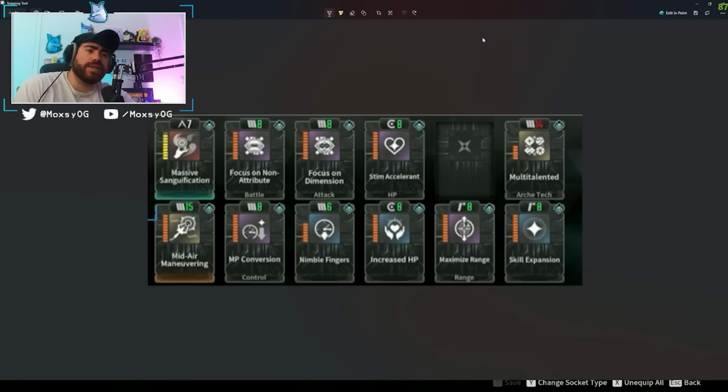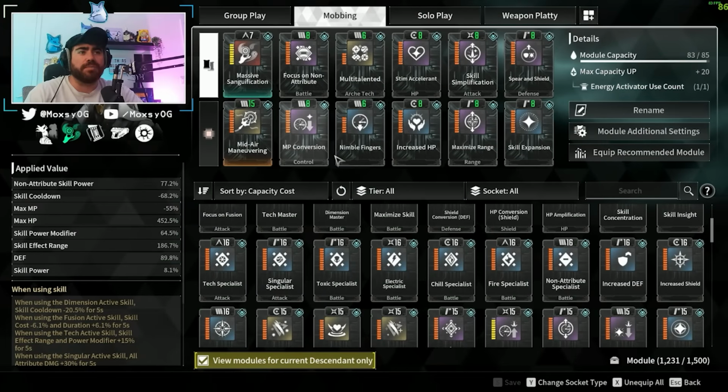So showing on screen is the old mobbing build that we had. We obviously couldn't recatalyze, so we had a multi-talented in the wrong slot. We were missing a mod, and we were using 2 focus mods. Now we're able to min-max this a bit more. So we're going to be changing out the focus on dimension for skill simplicity, which is going to give us more damage. We're going to be swapping in a spear and shield for more defense and more damage. And overall, the build is just simply better.